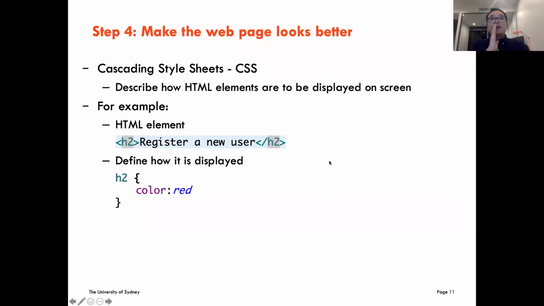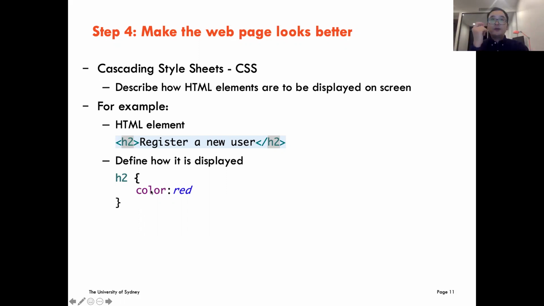For example, previously in that page, we had a header, H1 or H2. The H1 and H2 have their own native definition for that tag. Probably H1 means a font size of 60, and H2 means a smaller font size. But now, using cascading style sheets, we are able to define the style of H2.